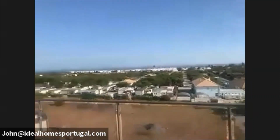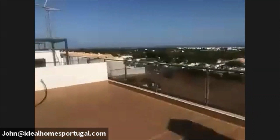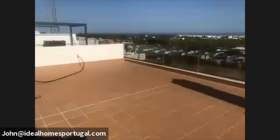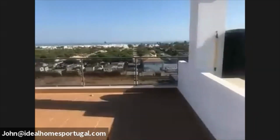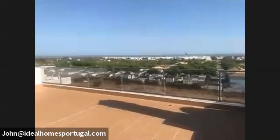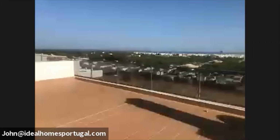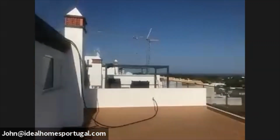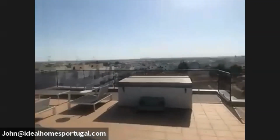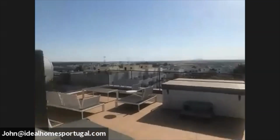But what's quite interesting about this is this has this terrace. So this is your actual terrace on this one. So although it's only a 1 bedroom, if you're looking for a nice little holiday home, lock up and leave, this is nice. You've got a neighbour one side of the terrace there, and you've got a neighbour that side there. I happen to personally know that person, and he's got a hot tub on his roof there.